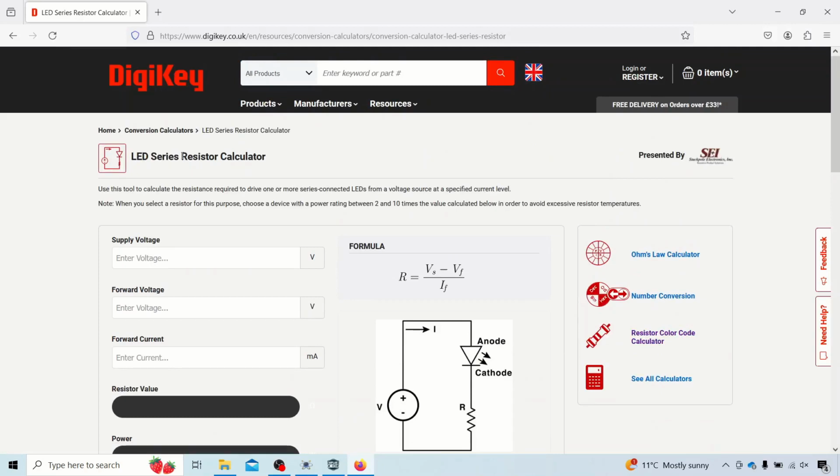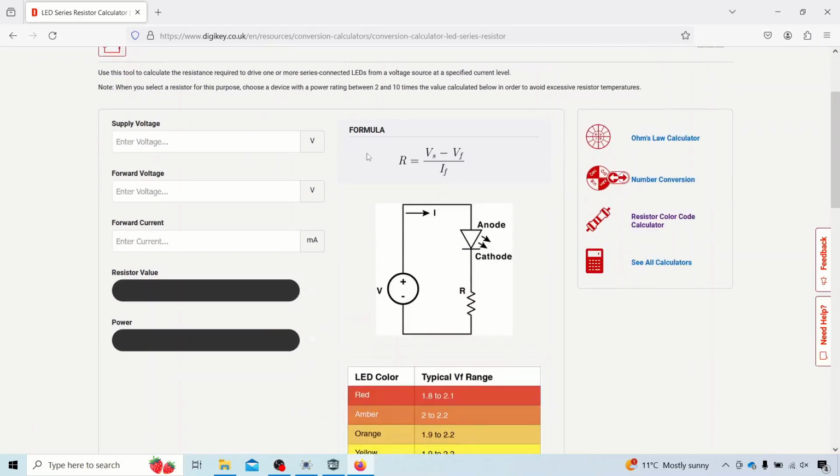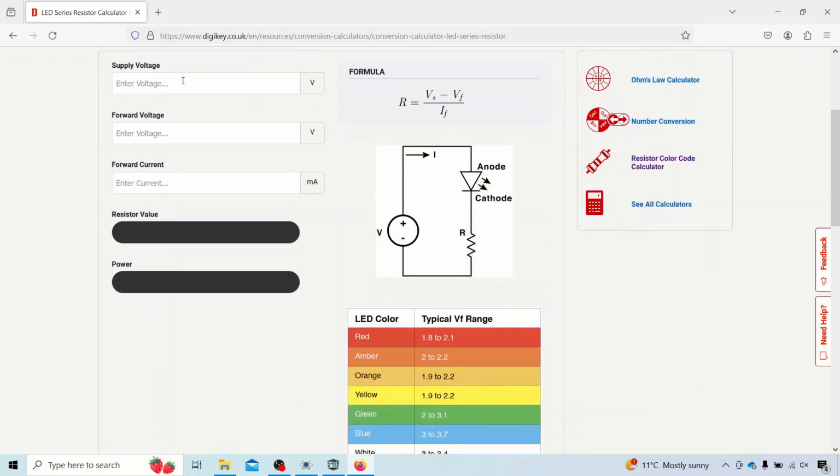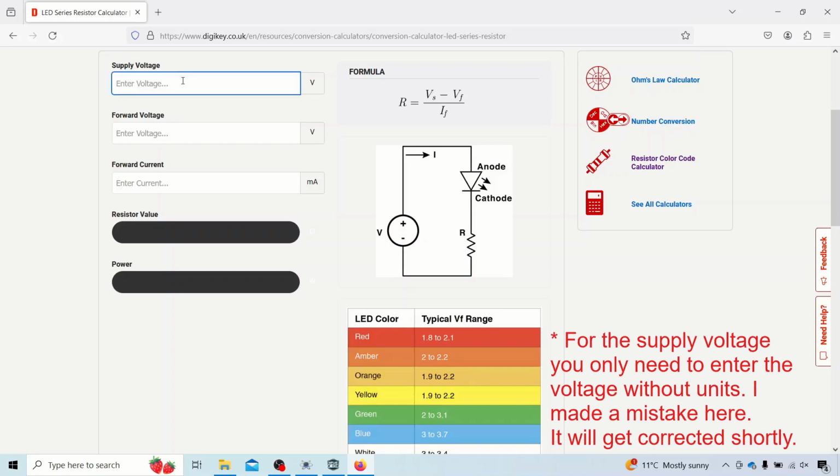It's called LED Series Resistor Calculator. Very simple calculation, but if you just want to use the interface here, I used a supply voltage of 3.3 volts. So that's the output voltage that would come out of the microcontroller pin. The forward voltage, as it's a yellow LED, I just used the maximum, 2.2 volts.